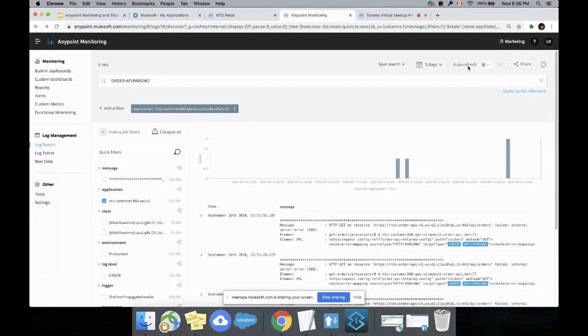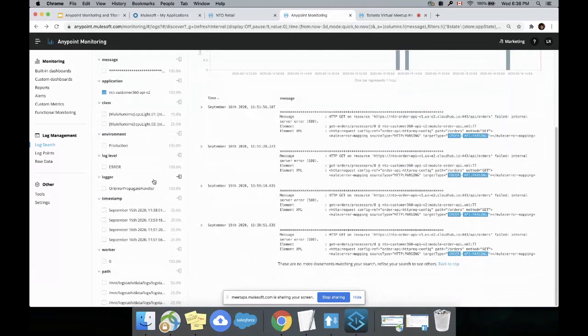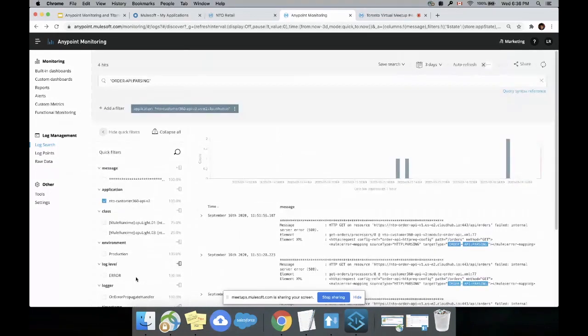This auto refresh is also, if I'm not wrong, a Titanium option. With Platinum, you can only do a manual refresh, but auto refresh is a Titanium option. So these are some of the things you can do to get that end-to-end visibility. Worker logs, a specific worker. If you have 2 workers, you'll have 2 entries, environment specific. So you can do a lot of filtering on your logs, save filters and do querying to get much deeper insight. Whereas you don't get any of these options if you don't have Titanium.